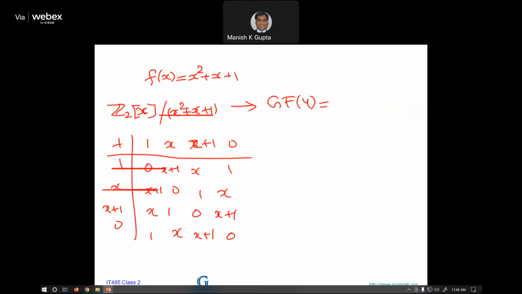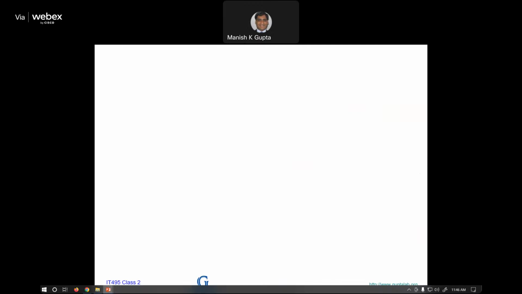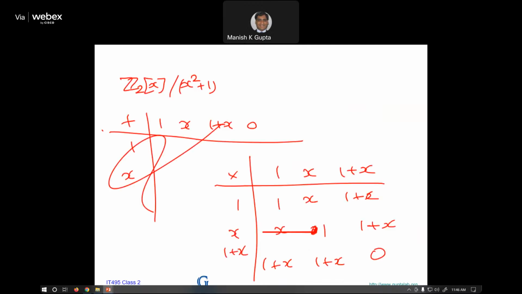Now, in our case, what is happening? Here in Z2[x], our condition is x cube minus 1 is equal to 0, right? So that modulo polynomial has a root x equal to 1. So actually that polynomial is not going to give you a field, but rather a ring. And that is what is happening here. You see. Another example is, suppose we take Z2[x] modulo x square plus 1. So actually you are getting only these 4 polynomials: 0, 1, x, 1 plus x, of course.